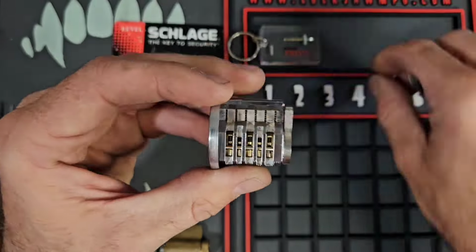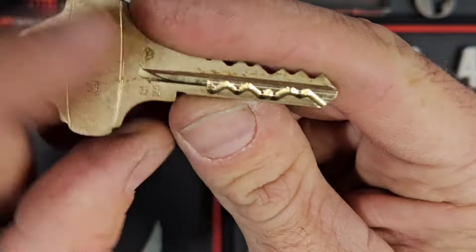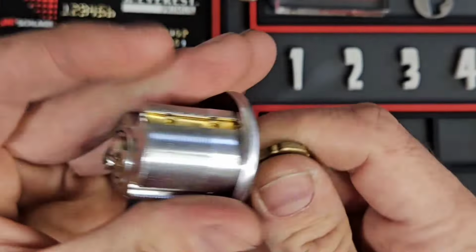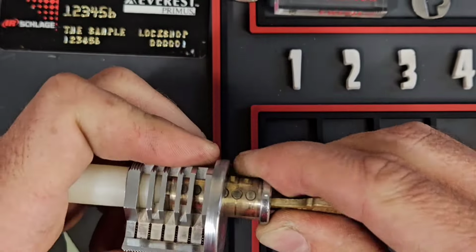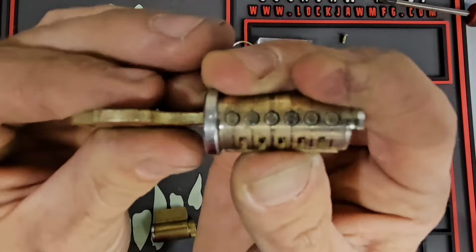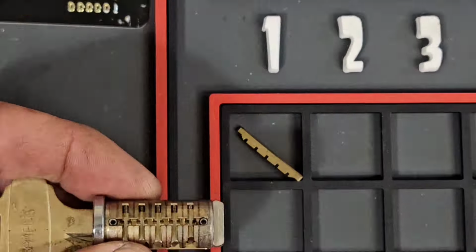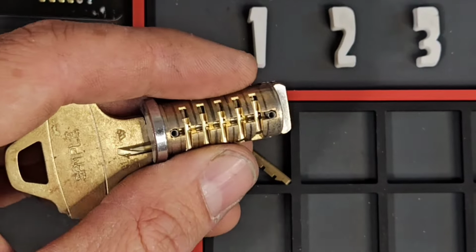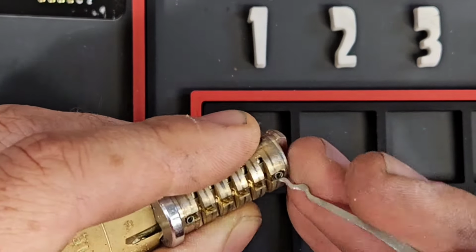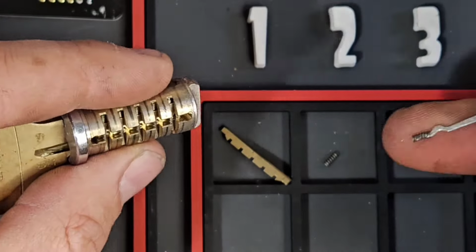First of all, we go ahead and undo the Phillips head screw that holds on the tailpiece or the drive cam. Then we insert the key, rotate 90 degrees, making sure that the cutaway portion does not go towards the top where the pins are. Then we pull out the sidebar. This is what makes it more complex than a typical average lock.